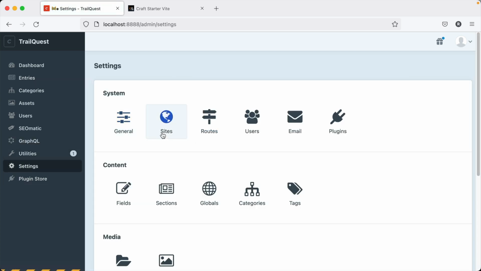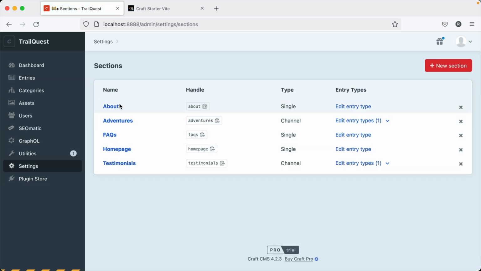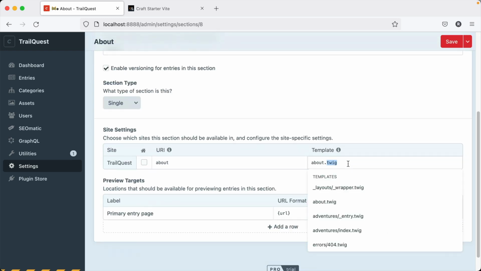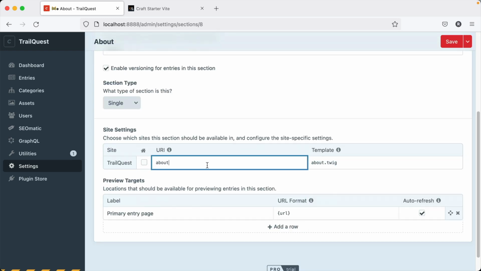The reason Craft knows is because when we set up that single section, like the About section here, we told it that this is the template to use and this is the URI. So Craft knows when it's this URI, this template, you automatically get this entry variable with all of the data. That means you don't have to query for it. You just get it automatically, like entry.title. You'll get the title of the single.